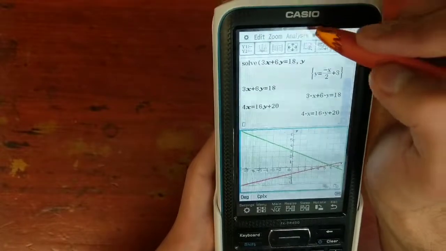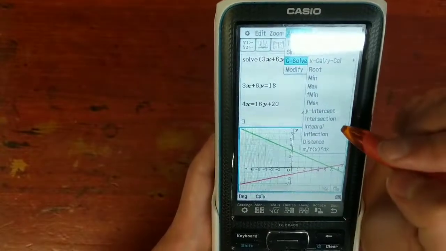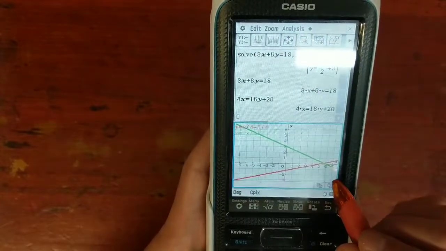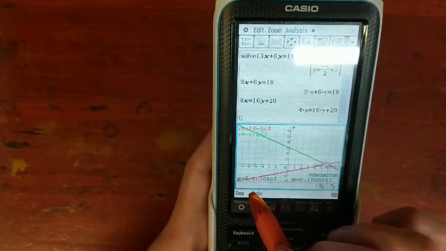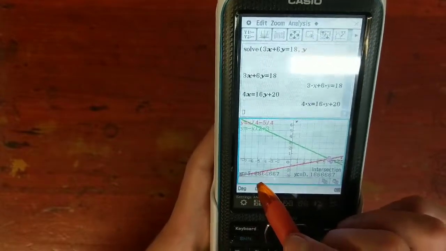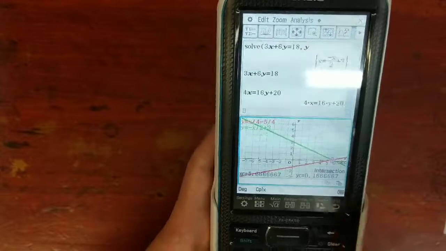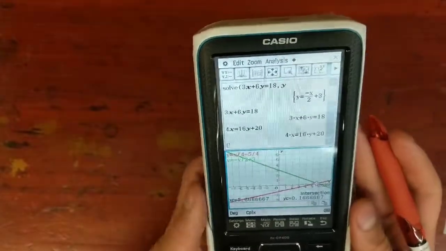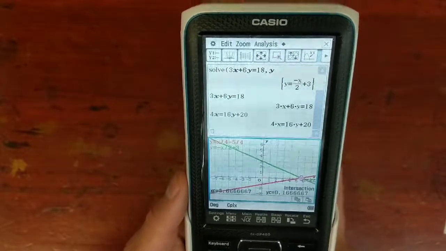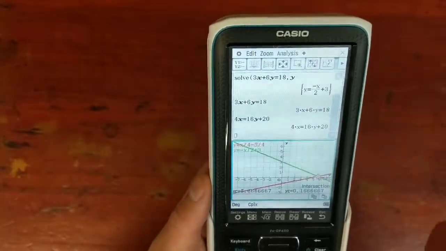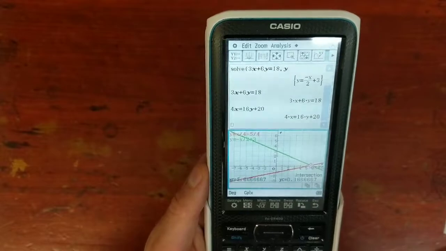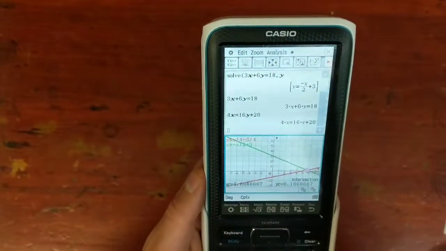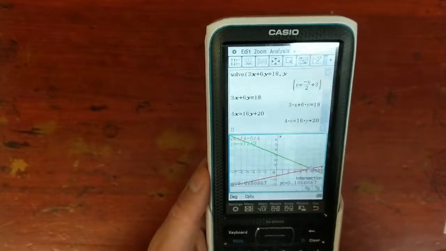And now if I go up to analysis and gsolve, you'll see there's another option here of intersection. And if I click that, it'll tell me where my two lines intersect. They intersect at x equals 5.67 and y equals 0.167. Okay, so that is going to be especially useful when we start doing some simultaneous equations and graphing more than one thing at a time to find the intersection. Okay, so that's the extent of what I'm going to show you of what we can do on the main page. There's a couple more things I want to show you though.